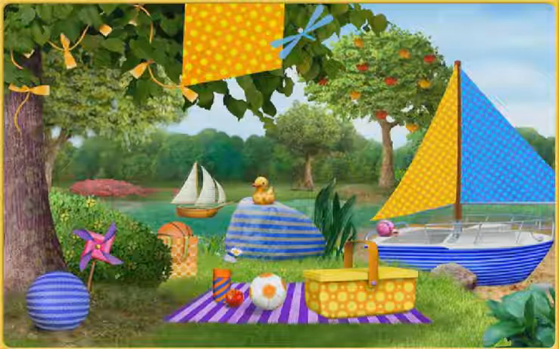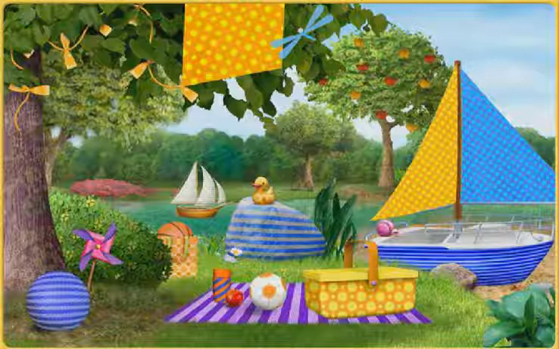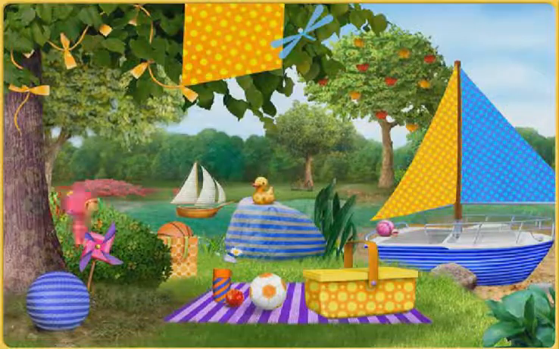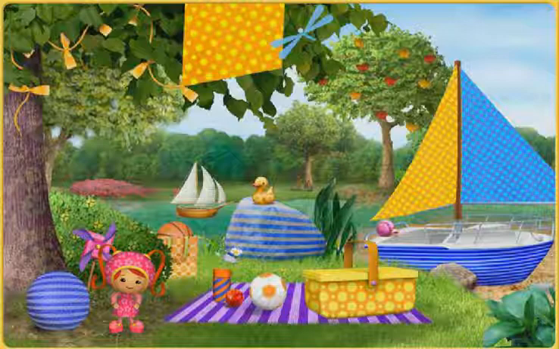Play again. Here's your first clue. I'm hiding somewhere with blue stripes. Click to find me. Oops, I'm not there. I'm hiding somewhere with blue stripes. And I'm next to the pink and purple pinwheel. Click to try to find me. You got it. Here I am. Let's play again. I'll go hide.